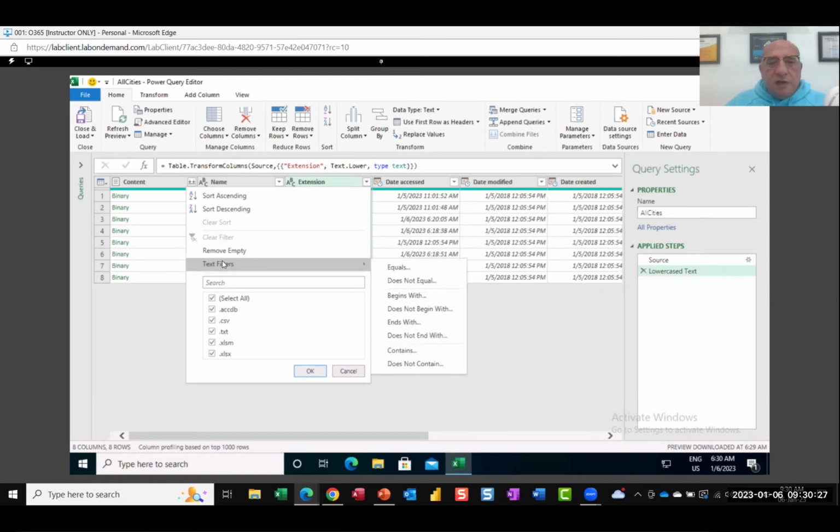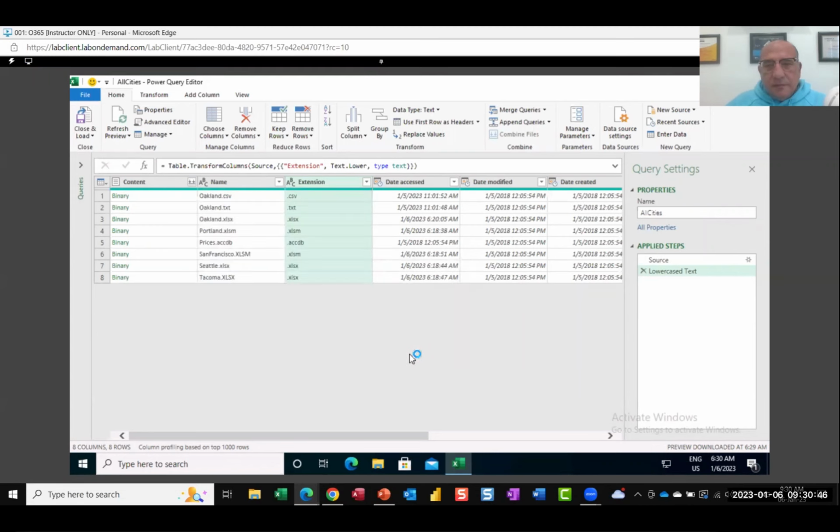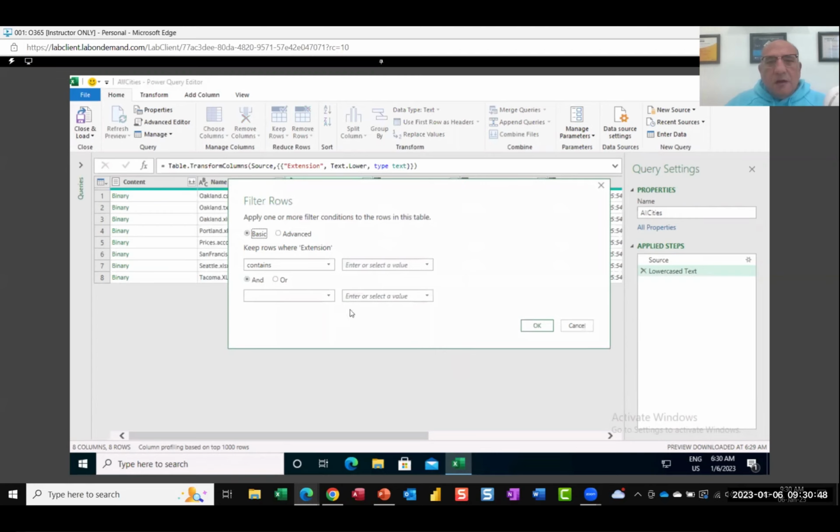I hover over text filter, and from the sub-menu, I have multiple comparison operators. I want to keep the files that contain, then I click on contains. Contains what? Then I type .xls. What does it mean?